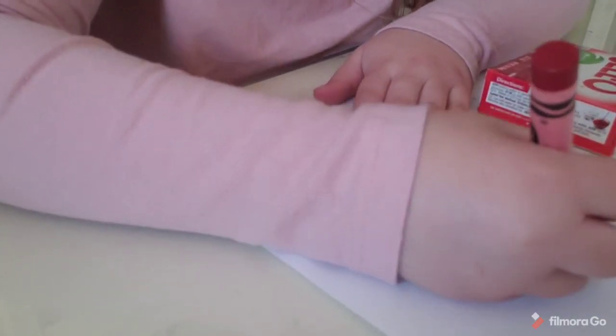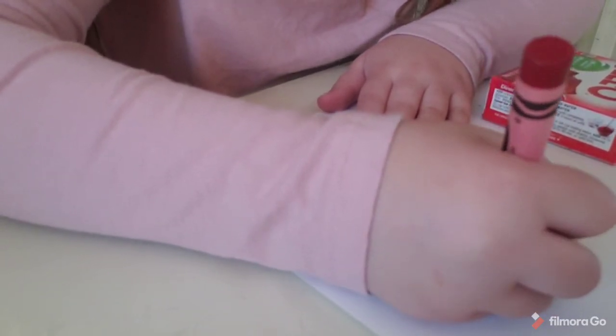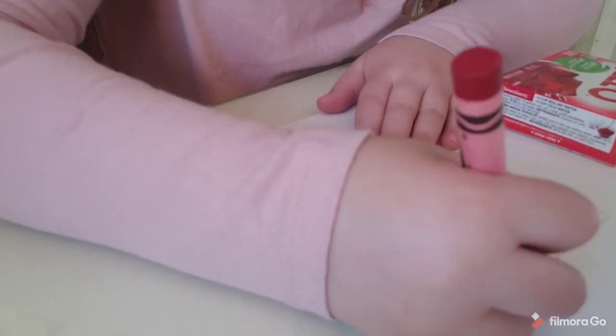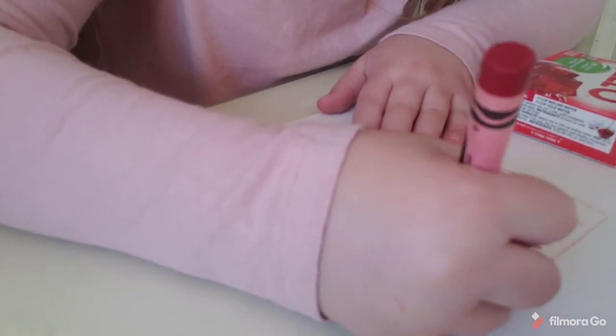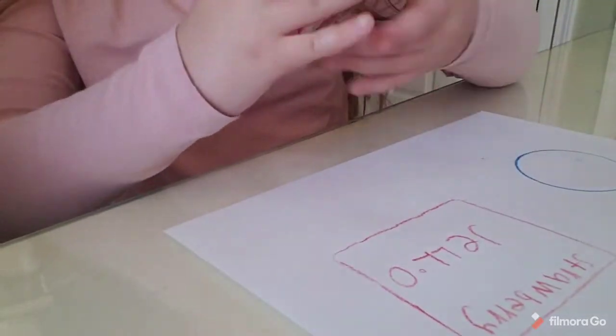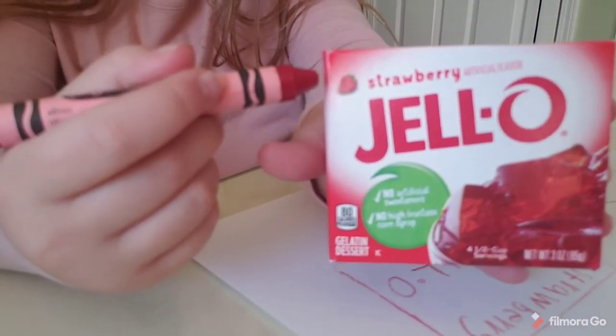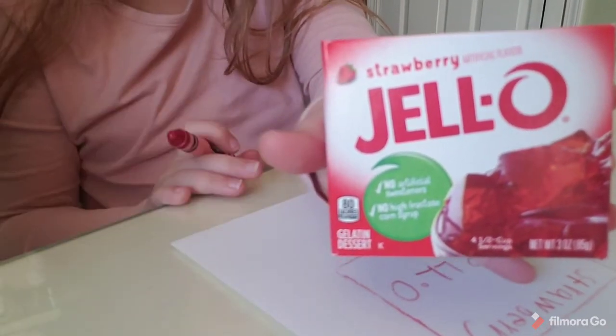S-T-R-A-W-B-E-R-R-Y. Strawberry. Because you have strawberry Jell-O. Strawberry Jell-O. Up here it says strawberry and it has a picture of a strawberry. Very nice.